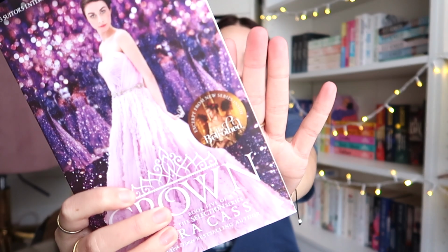So I absolutely hate these covers, can I just say. I feel like they look so old-fashioned and I hate it so much. And also there are these stickers that you can't remove that I didn't know were on these. I don't know if you can see, but it says excerpt from new series inside, and it's on every single book, if you noticed that. And that really annoys me. I did not notice that yesterday when I opened the package.